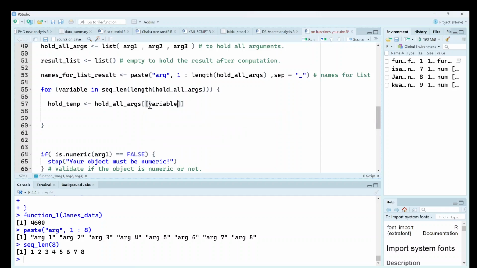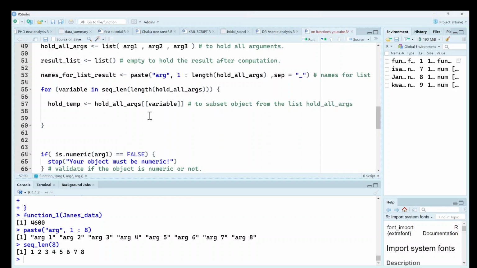Hold or args contains this list object, so if I'm subsetting from hold or args with the variable being 1, it's going to bring out the first element, which is arg1, and that will be stored in hold temp. So here, I'm subsetting the object from the list, which is hold or args.